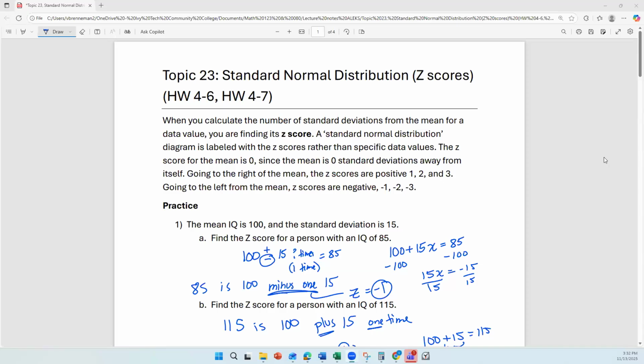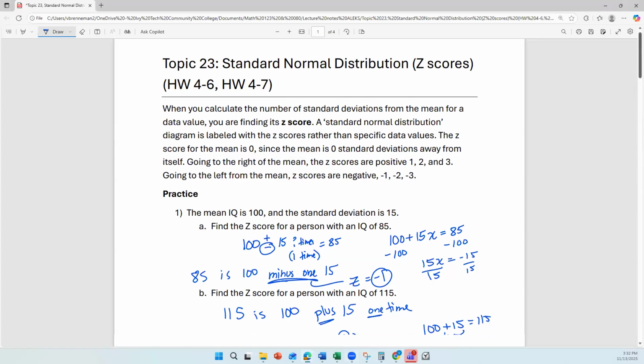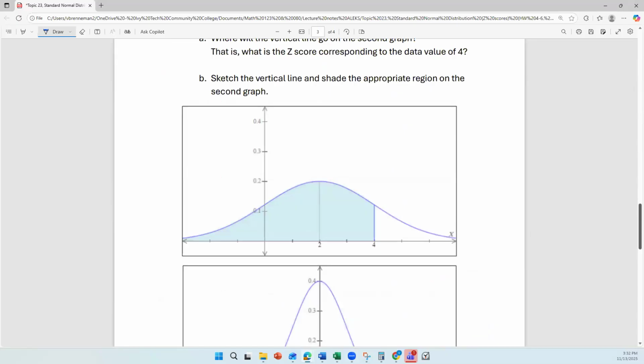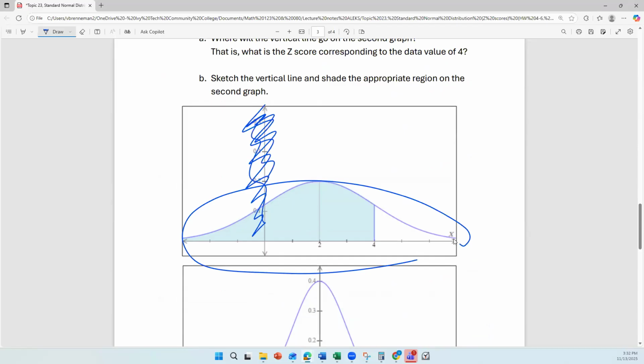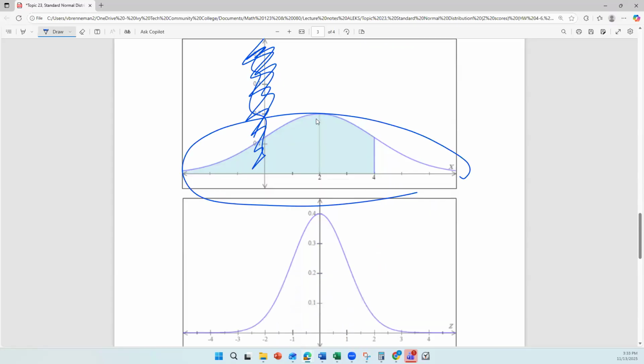This video is over topic 23, numbers 3 and 4. So this is creating a standardized graph. You'll be given a graph and you're going to take that graph and not create an entirely different graph. It is on a separate grid, but you want to produce something that still looks like this. Not this part, this part is insignificant. But the curve and the shading and where the shading is relative to the curve, that is the graph that you want to reproduce on this new scale.